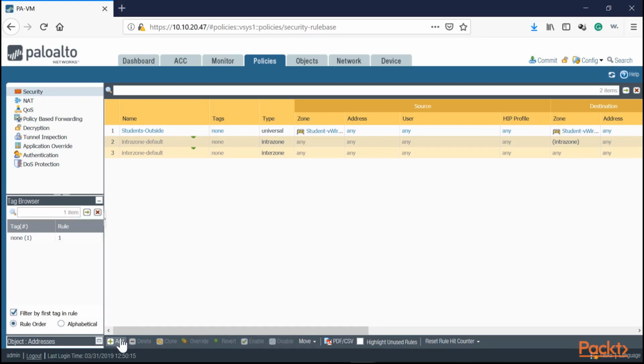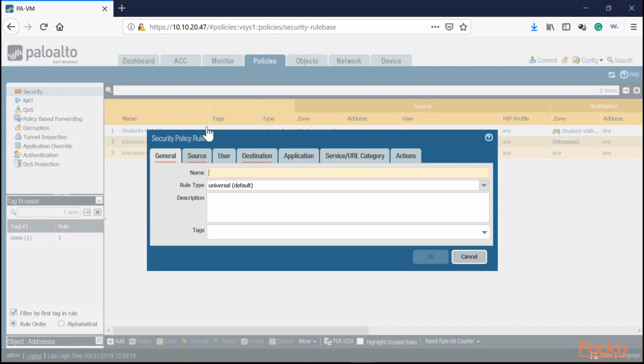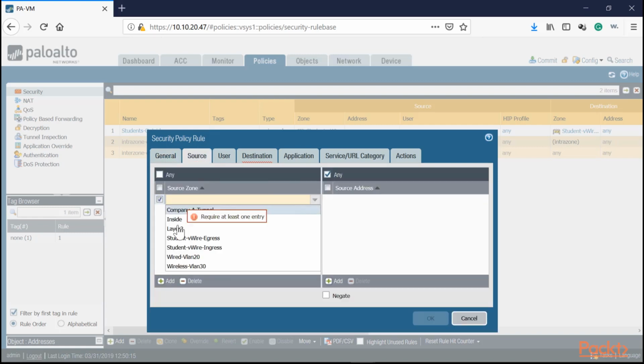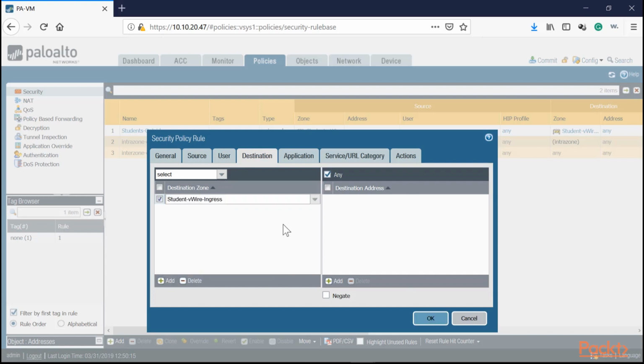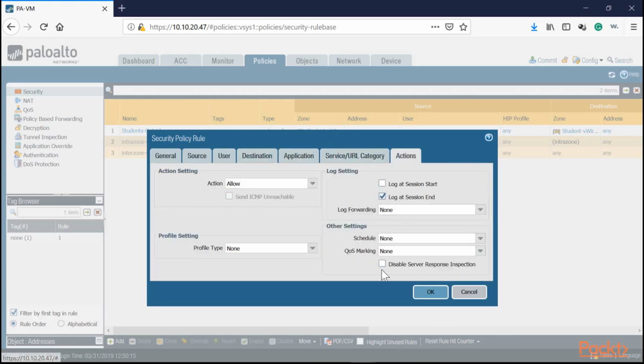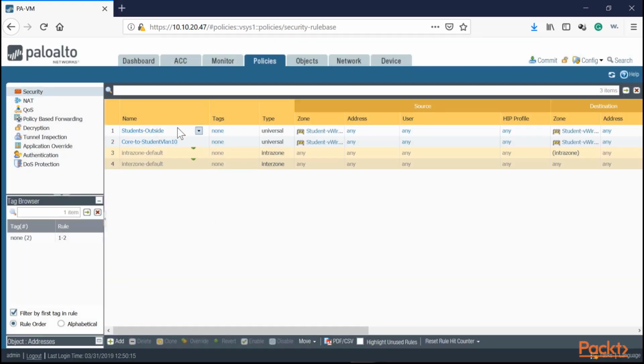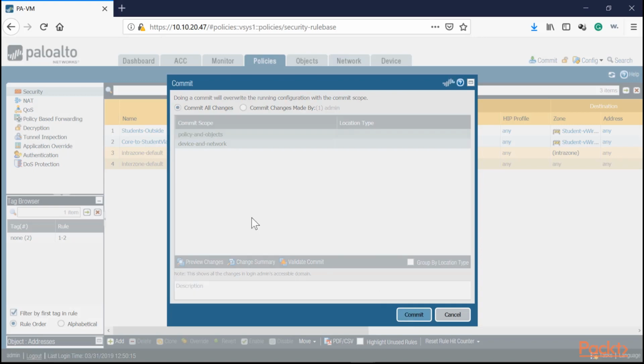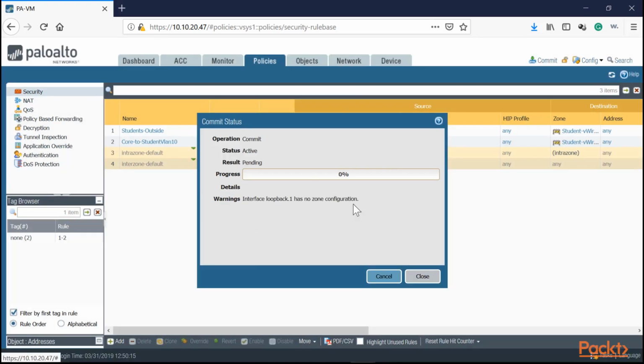Click OK. Let's do the same thing for backwards. So if for some reason the core wants to communicate to this VLAN interface and the traffic originates from the core side, then you want to allow the same thing backwards. So the egress becomes the ingress. Core to student VLAN 10. Source, in this case, will be the egress. Destination, ingress. We'll leave this as default. We'll press OK. And now we should be able to have everything in place, and we should be able to ping end-to-end. So let's press commit. Once that's done, we'll give it a shot and we'll test.